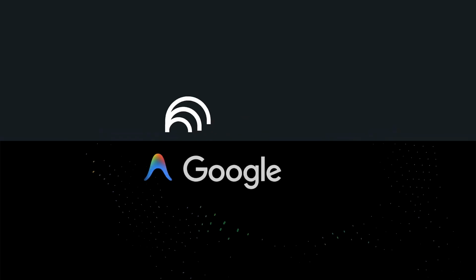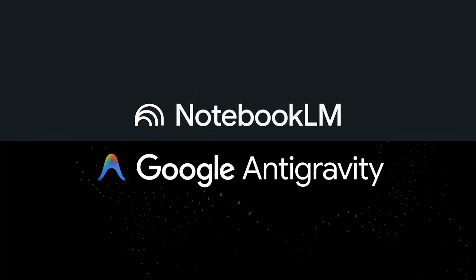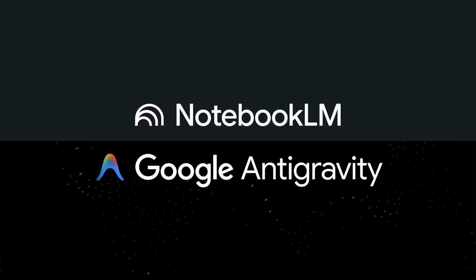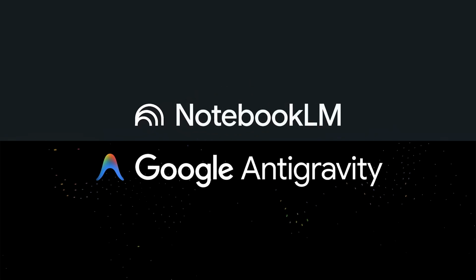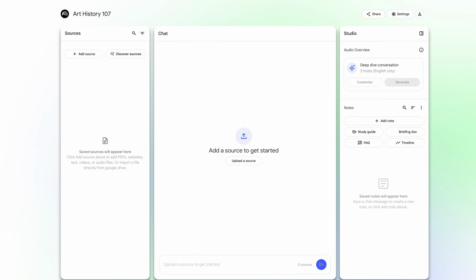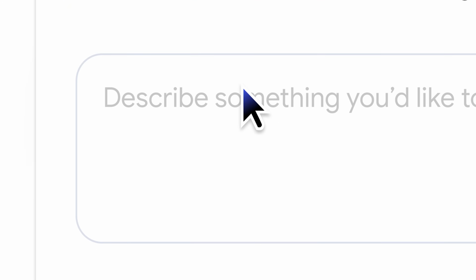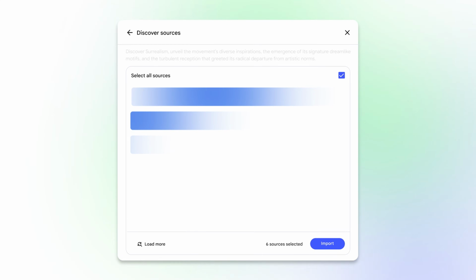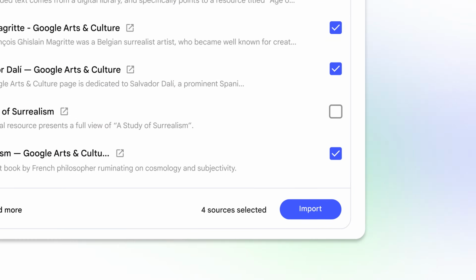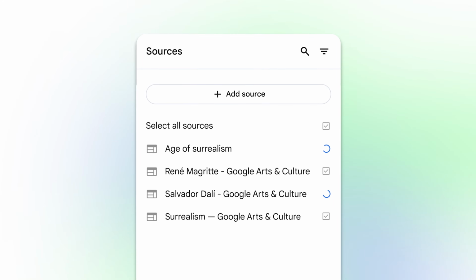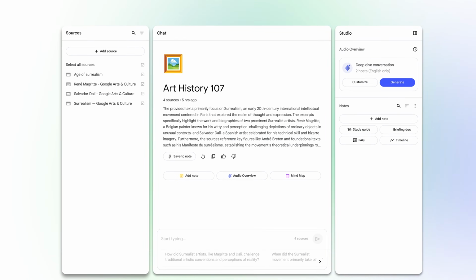Now, for those of you that might be confused as to how you can use NotebookLM and Antigravity together, or you might be confused as to what these AI tools even do, I'm going to quickly explain it, and I'm also going to give you a summary of the objective of today's video. Now, NotebookLM, I would say, is one of Google's most simplistic but powerful AI tools, in the sense that it's going to act as a research assistant, and you're going to be able to program it in a certain way. And if you're able to give it the right prompt, and I'm going to show you how you can do that in a moment, you can basically turn it into your business advisor.